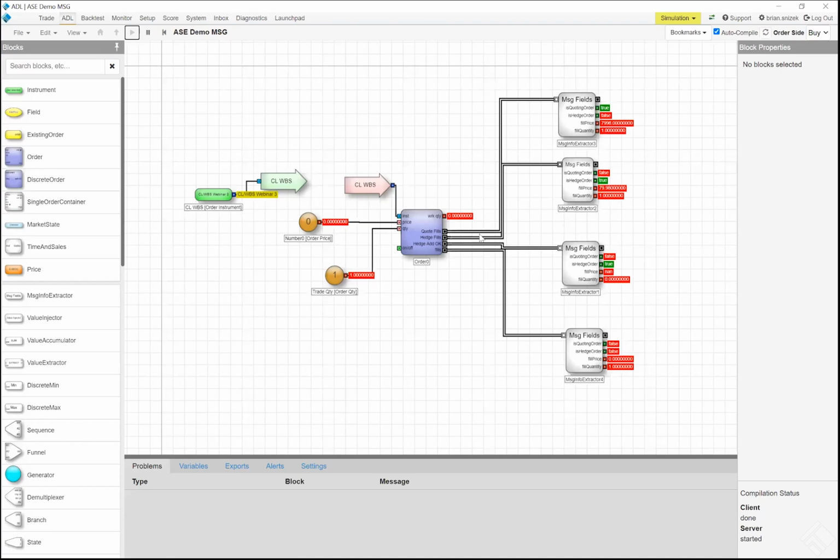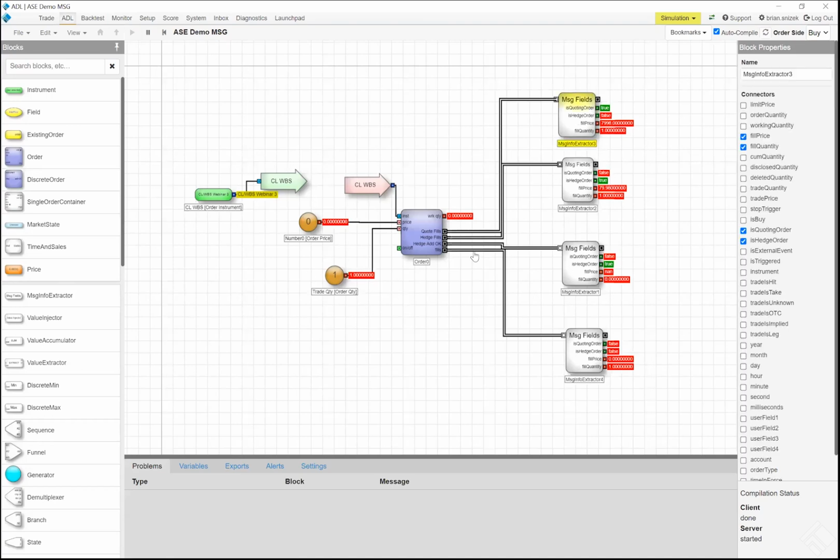But you can see right here as well that now all these message info extractors have data, right? So I went out, and here, is it a quoting order? True. Fill price, there's the price, $79.98 that I got filled on, and fill quantity, 1 lot. Again, the quoting order went out. Is it a hedging order? Here's the hedge order that went out. Got filled at $79.98, same price, right? Fill quantity 1. Here is a hedge order. It's true. Hedge order went out. And then here it's collecting that fill. My total fill quantity right there is 1 lot. Let's take a look right there.